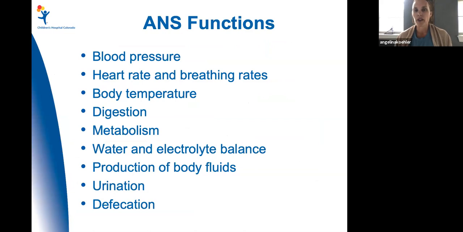What you find with the autonomic functions, and these are just the ones that I basically talk to with families so they can start to understand that we're really trying to control a bunch of different things within the body, is blood pressure, heart rate and breathing rates. And I particularly work with heart rate variability training. This is the piece that I really work on with families.